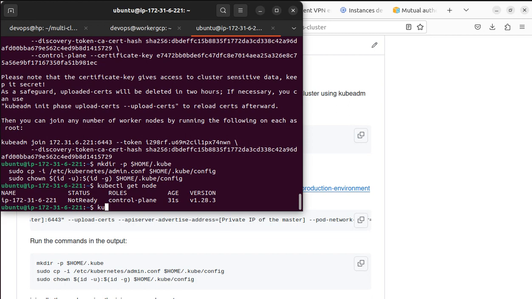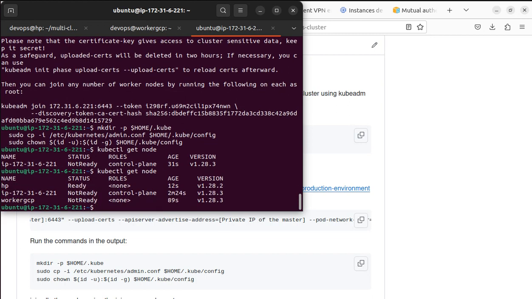If you do kubectl get nodes now, you get all the nodes. As you see here, my nodes are in not ready state, except my local machine, which is in ready state because it was a member of another cluster. That should be the reason.